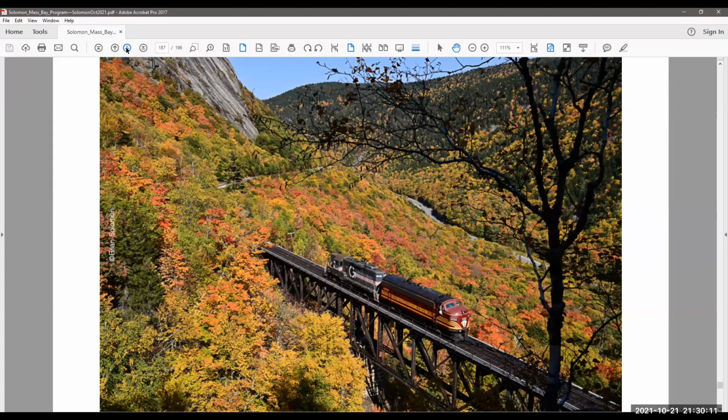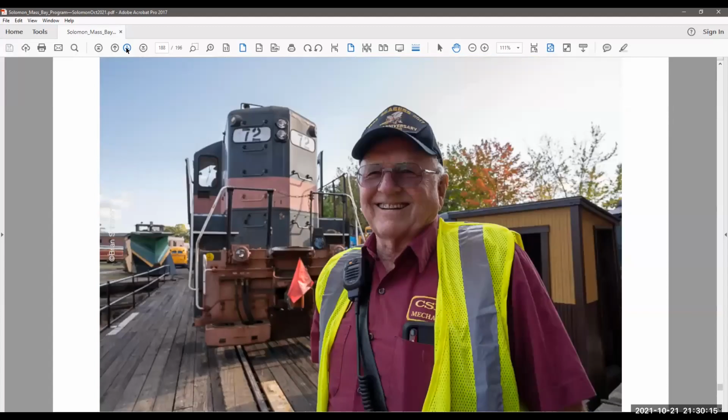Anyway, so that's how you do it. I didn't give anybody permission to do anything. So later in the day, there's George Small. He's involved with the 470 Club, and he's our master carpenter, and he's got a big grin because he'd worked real hard to make all this happen, or at least assist in getting the engine where it needs to be.